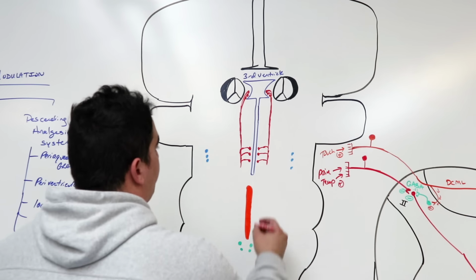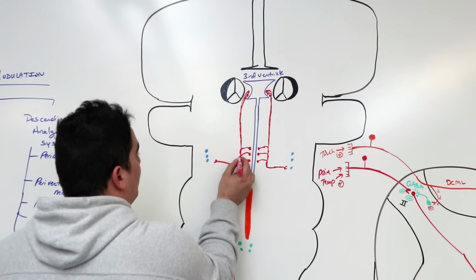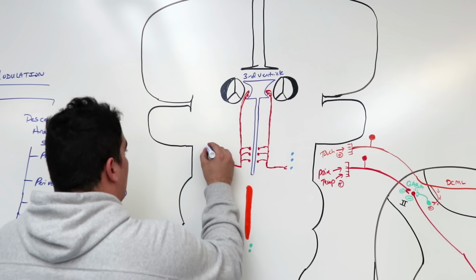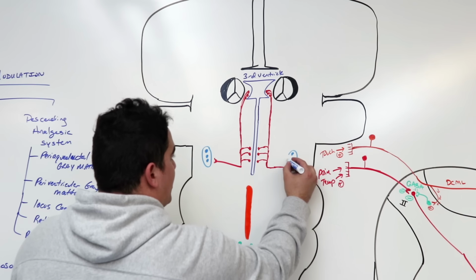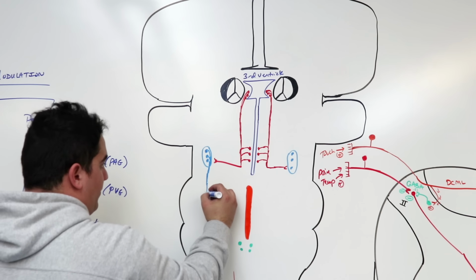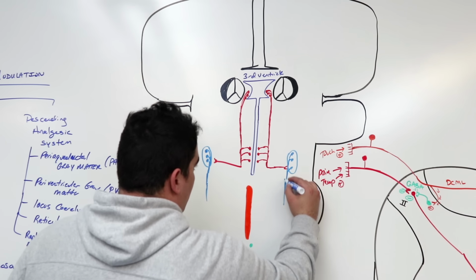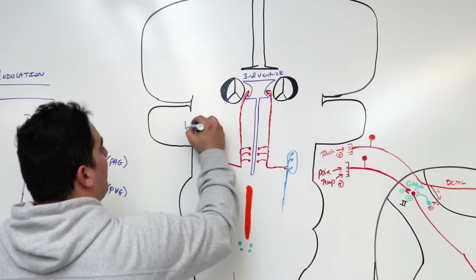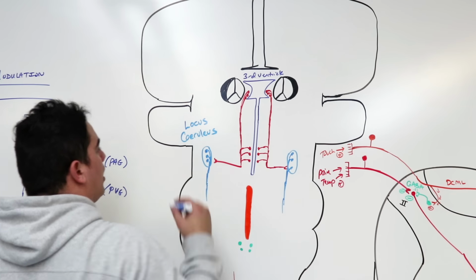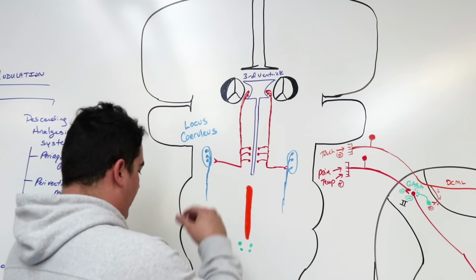What these guys do is, they can send some fibers down, but they actually come over here and they can activate a whole bunch of other different types of nuclei. What are some of these other nuclei? Let's say over here in the midbrain, you have these other structures. These guys are really, really rich in norepinephrine. And because they're rich in norepinephrine, this is where we find what's called the locus coeruleus. Now the locus coeruleus is going to get stimulated by the periventricular gray matter and the periaqueductal gray matter.